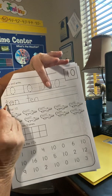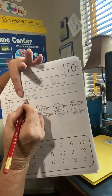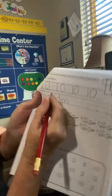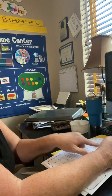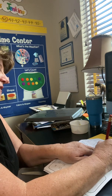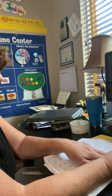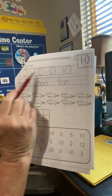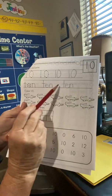Now you're going to trace T-E-N, and then I'll put my finger down again and write it T-E-N, and I'm using a lowercase t, but it starts at the top. They didn't make theirs at the top, but we do. Now you probably have room to write this 2 times, maybe even 3. No, just 2 times is enough. That gives you a little practice writing 10 and writing the word T-E-N.